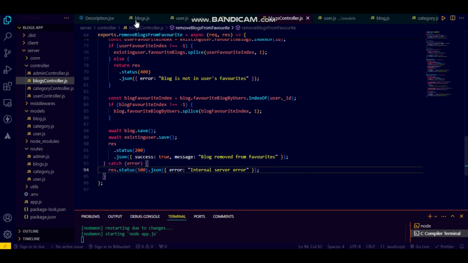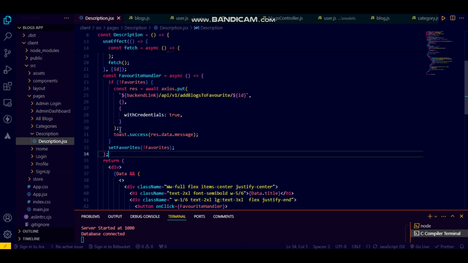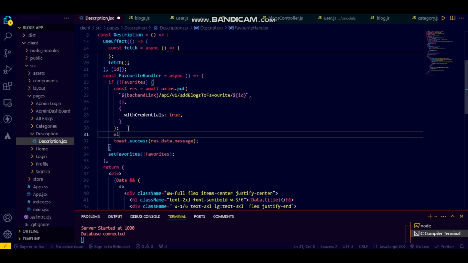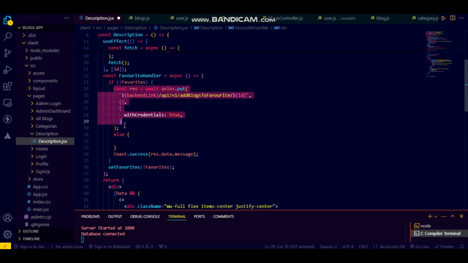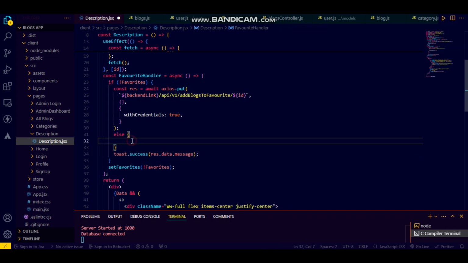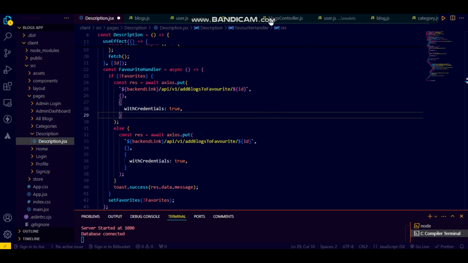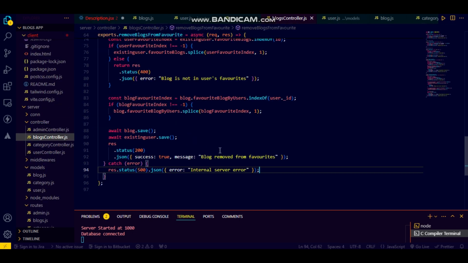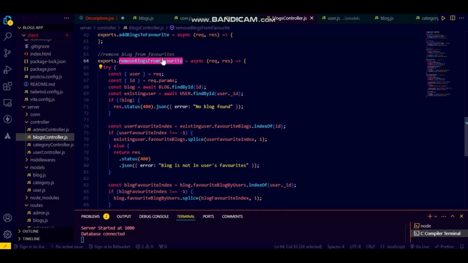So what I can say here, just go to my description.jsx, and if not the favorites, copy this thing again once more, paste it here, and right now I just want to hit the API which is my remove blog from favorites.